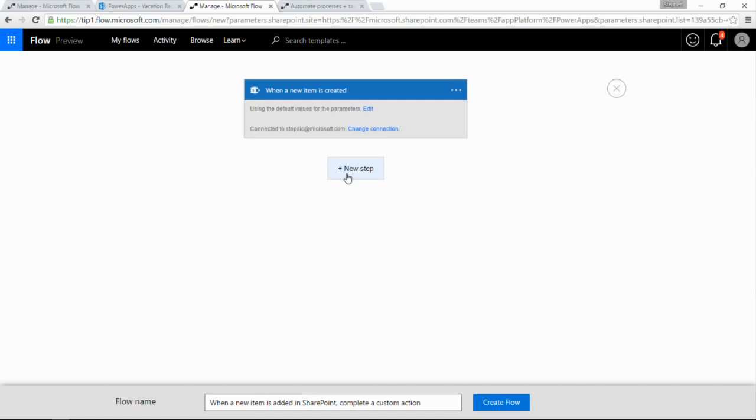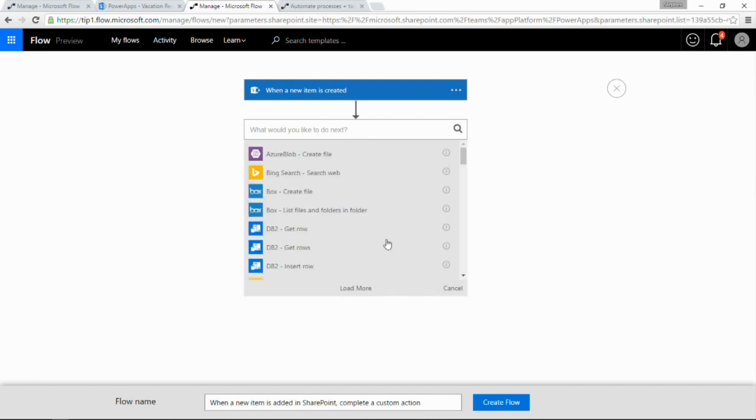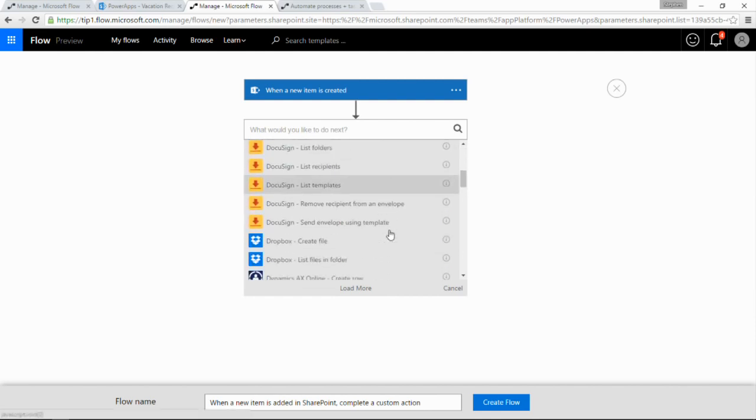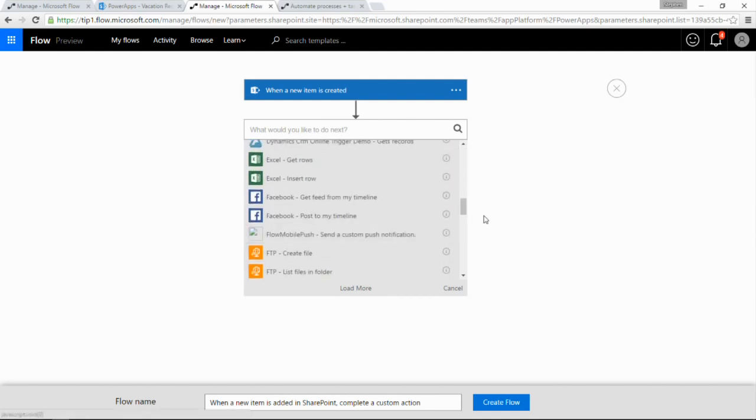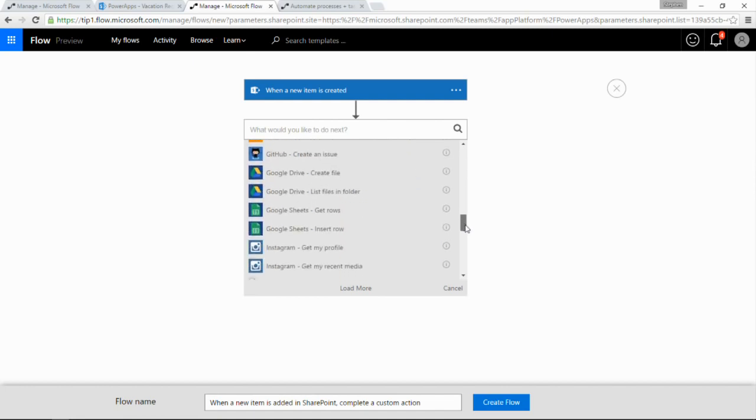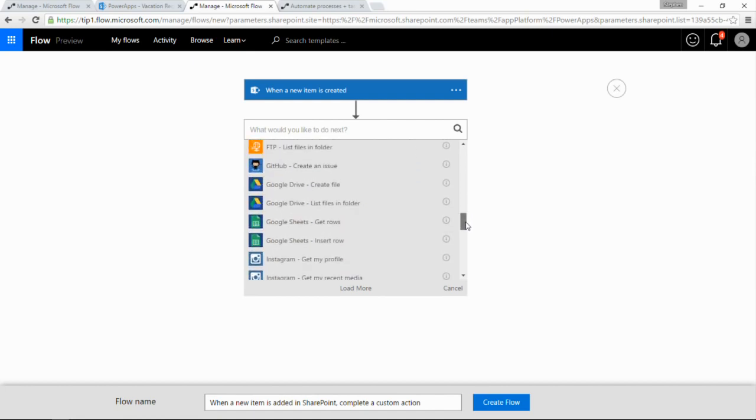So this big New Step button is what I can click. And I can click Add an Action. And whenever you add an action, you're going to be presented with a list of hundreds or maybe now even thousands of different activities that you can perform. These are all the activities that those connectors have. And you can see here we have a wide variety of connectivity. This is actually a preview build, so not all of these connectors exist quite today, but they will in the coming weeks.